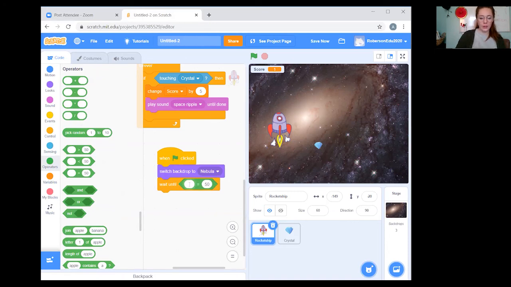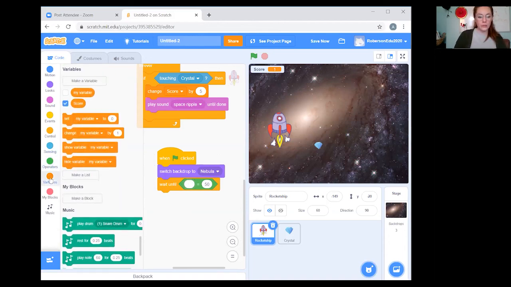And right here, we can place our variable. It's confusing because it looks like you would type into it, but that is a space that, if you go back to your variables, you can drag score right into there. And I'm going to change this to 10. So this one, it's maybe not the most intuitive to figure out, but once you see the code, hopefully it makes a lot of sense why this would work.